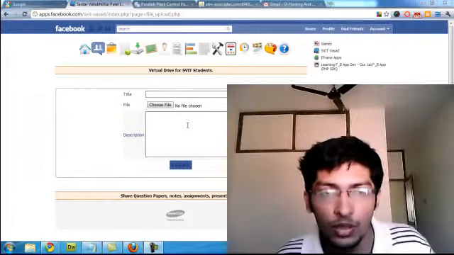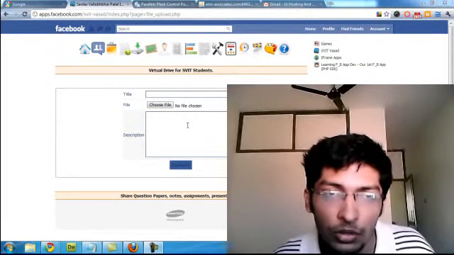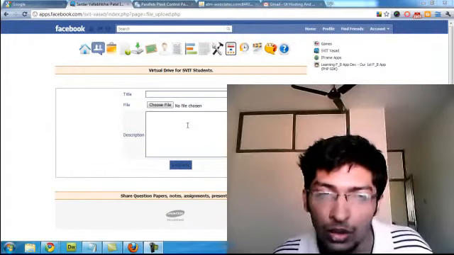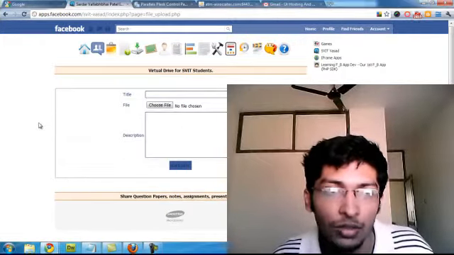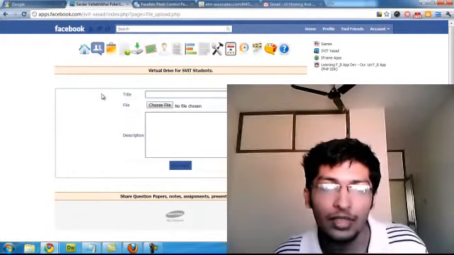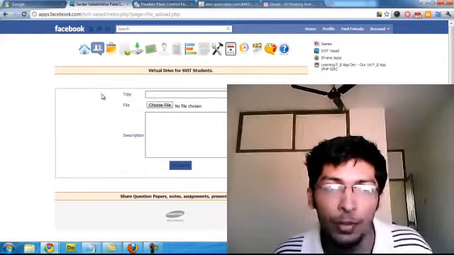What this will do is it will copy the local file onto the server so that you can access this file wherever you go. If you are in college and you have access to the internet, you can download the files from there. So it can act as a virtual pen drive.